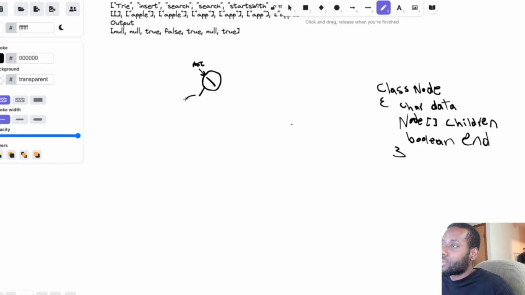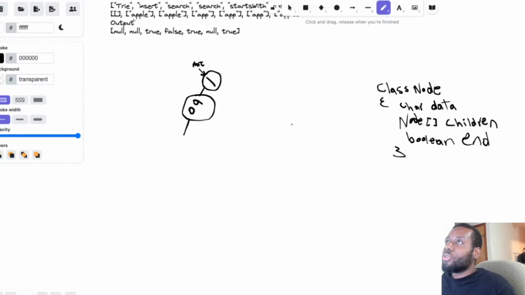We're going to add the character, which is a, and then the end value is going to be 0, which is false. I'll put 0 for simplicity. It's 0 right now because that's not an end word. That's the default value, so I'm not going to change it. I'm going to leave it as such.